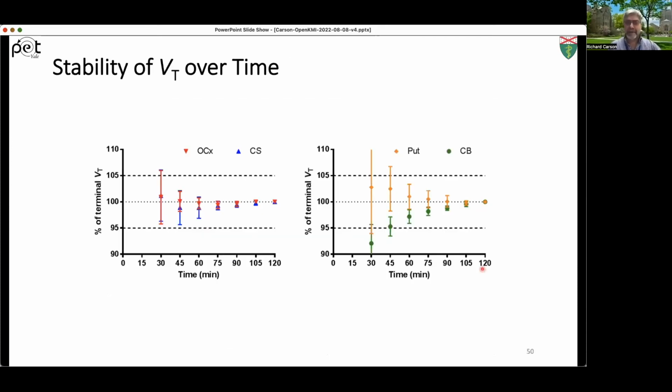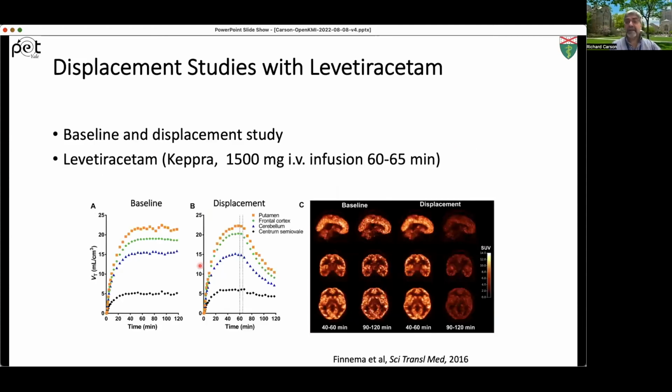For example, here we collected 2 hours of data, and we can compare the results simply by chopping off data in the time activity curve, comparing that to 2 hours of data. And we find at 60 minutes, the differences are so minor in our different regions of interest that a 60-minute scan is more than enough. It looks like we're starting to get some variability down to 30 minutes. So certainly the 60-minute scan is sufficient. And then because this target, SV2A, is also the target of a drug called levetiracetam, also known as Keppra, an anticonvulsant, which has been given legally to humans, we can demonstrate in vivo that we can displace it.